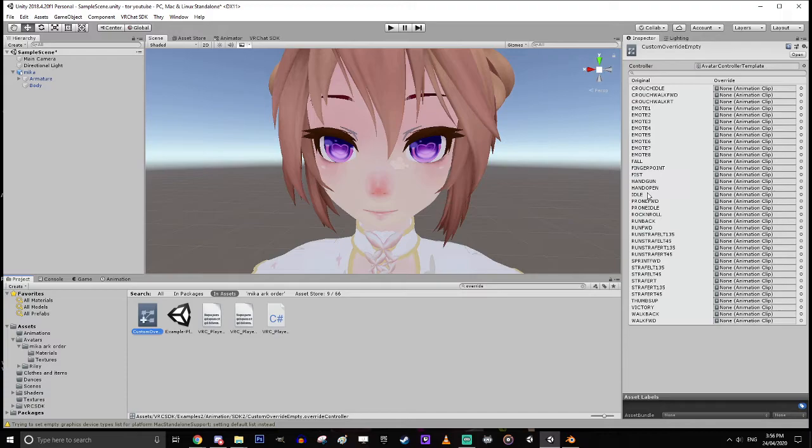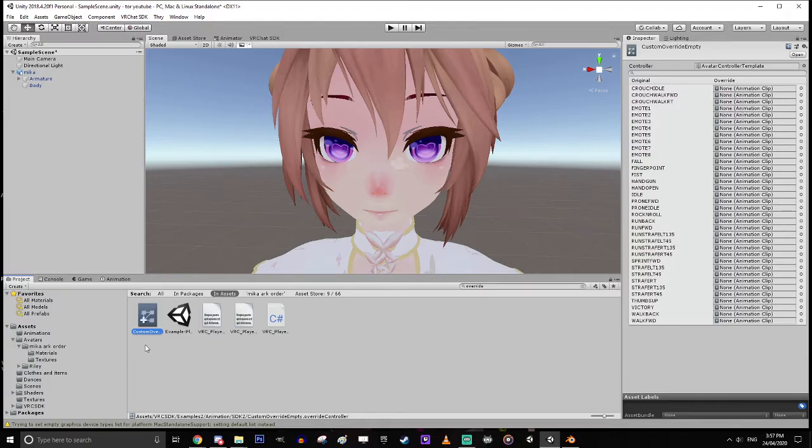So by default, even if you've got nothing over here, it'll do all your standard issue idles and your finger gestures like victory, thumbs up, open hand, handgun, fist, finger point, all that sort of stuff. Later on in the more advanced stuff, I will show you how to do your own custom animations for all those extra bits and pieces, as well as your custom emotes and stuff like that. Because once again we're doing it from the basics.